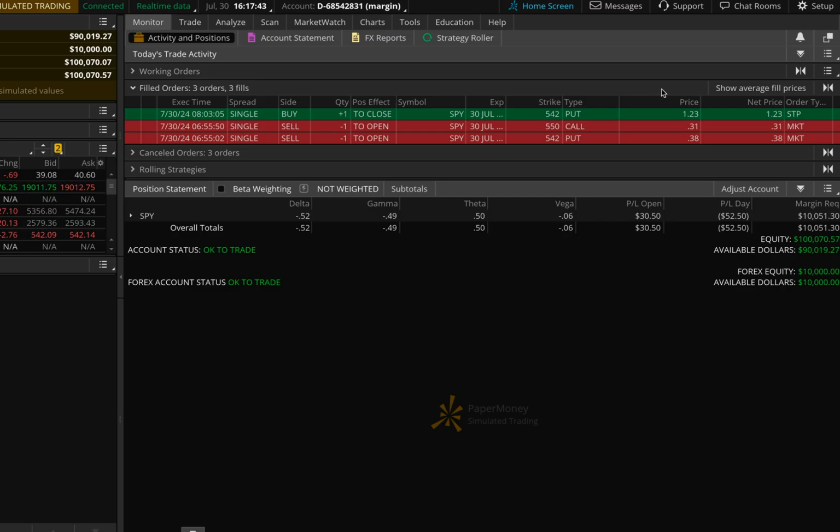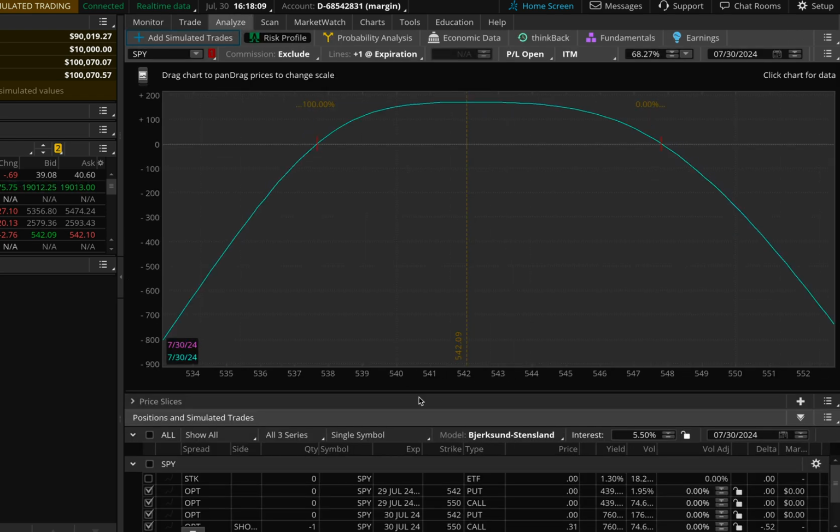Okay, here we are. We just fast forwarded back in time. Now we're back to about 4:20ish p.m. on Tuesday, July 30th. And we are here checking in with our paper trading test trade today, the SPY Strangler trade. So this one looks like it got hit today. We got nailed on this one on the downside. So let's take a look real quick at the risk graph.